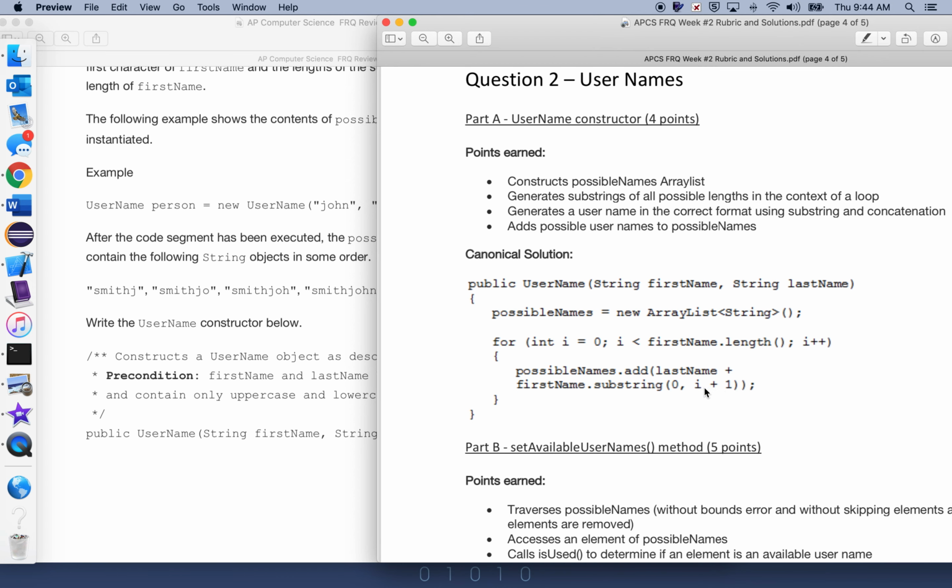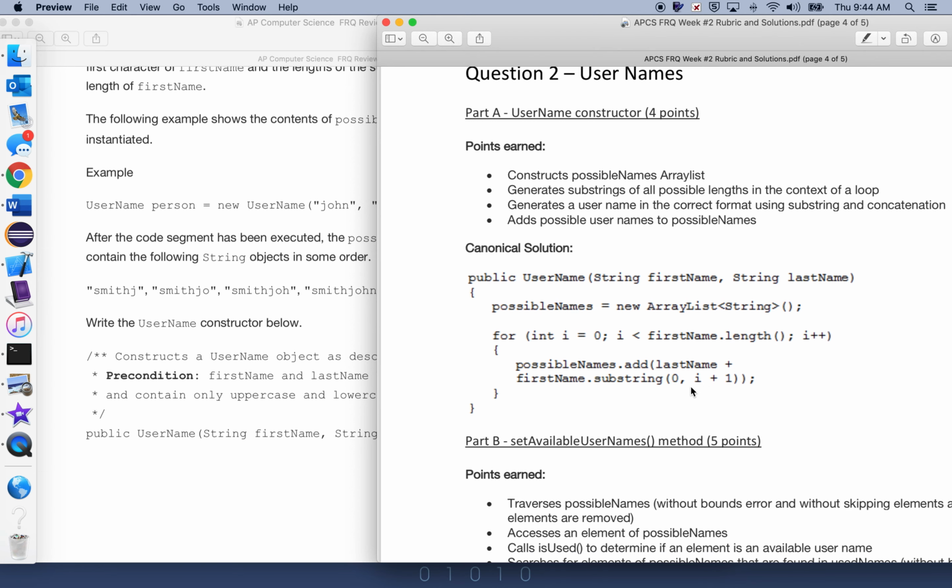So I guess what I'm trying to say in a very roundabout way is we're going to reach a point where we try to add a substring at 0 and the end index, so starting index 0, end index would be 4, because i goes up to 3. Obviously 3 plus 1 is 4. So we're going to have a substring from 0 to 4. 4 is out of bounds, right? If the string only goes up to 3, 0, 1, 2, 3, 4 is going to go out of bounds.